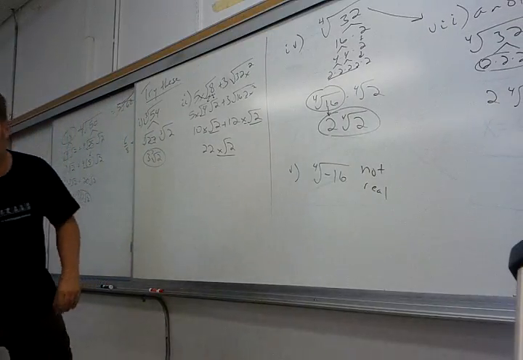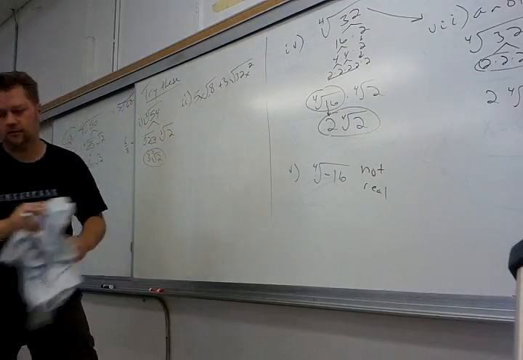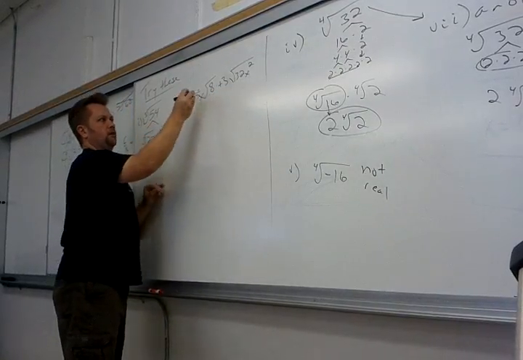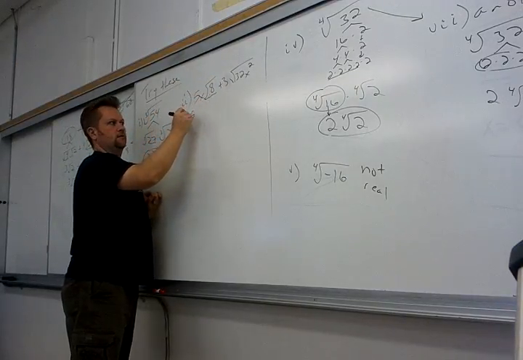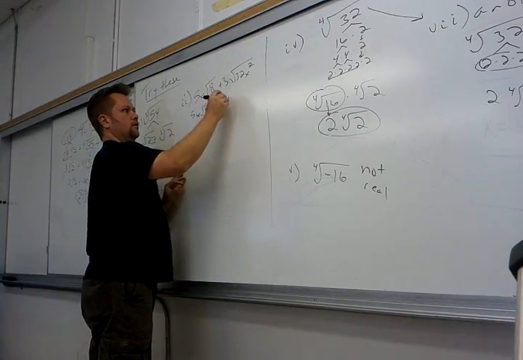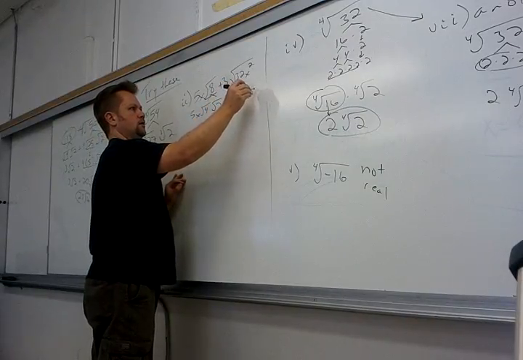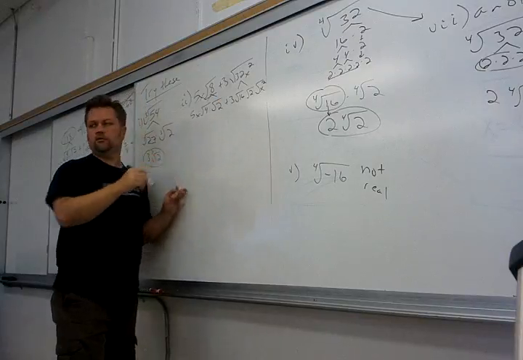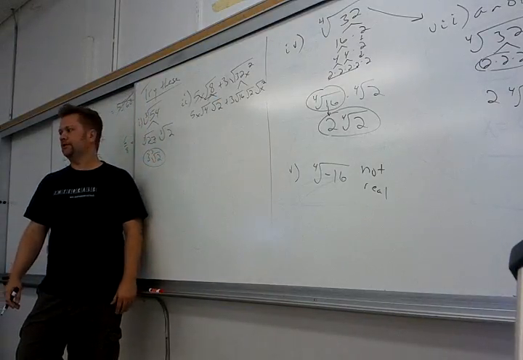Let me go through it again. I look at this by itself and ask, what can I do with the square root of 8? What piece of it can I take the square root of? 4 and 2. Good. Now what can I do with the 32? 16 and 2. And then further out you're going to have the x squared by itself, because I can do that.